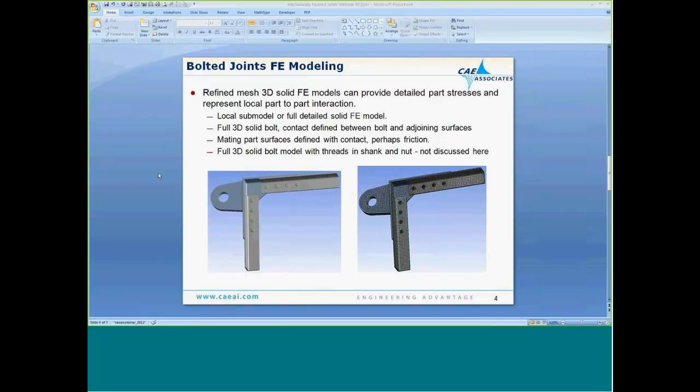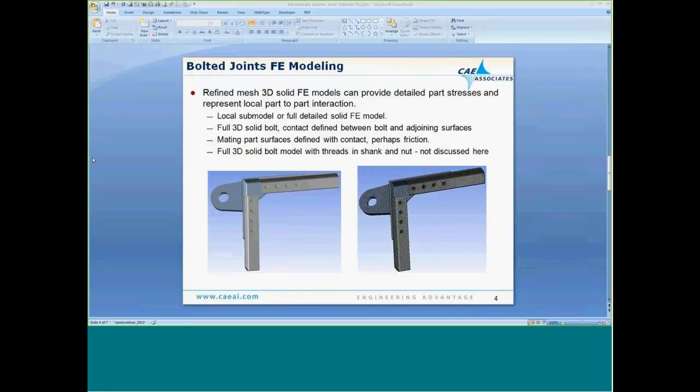It's a larger type of problem with a lot to set up, but it will provide lots of detailed information in terms of the part interaction, the mating surfaces, how they're performing, and the detailed stresses within the bolts and the native parts. You can model full 3D solid bolts with the threads, shank and nut. However, that's not discussed here, and that's generally modeled with a submodel and a fairly fine resolution model.